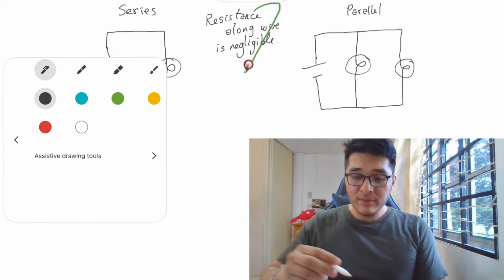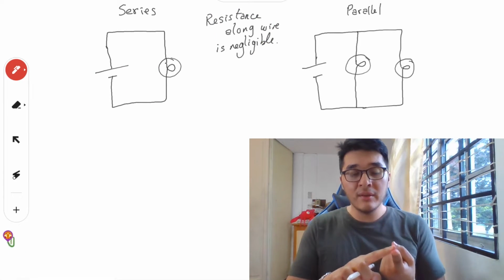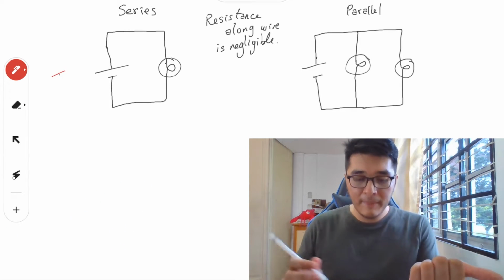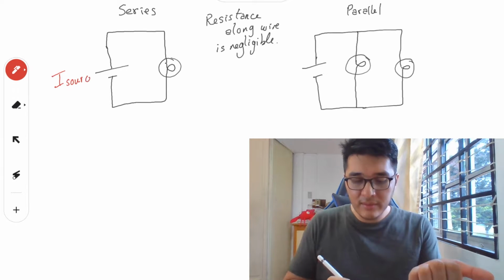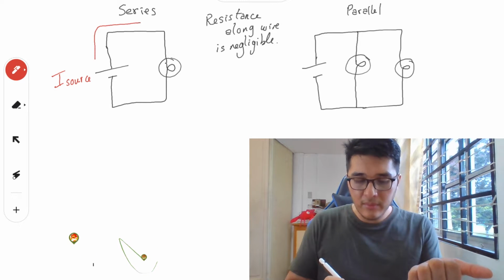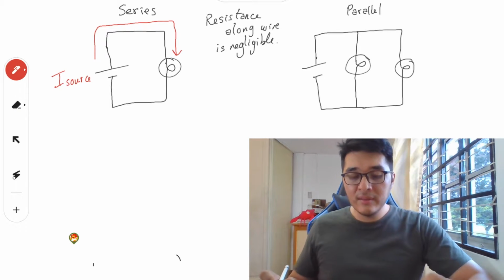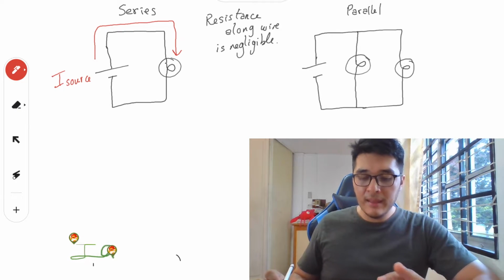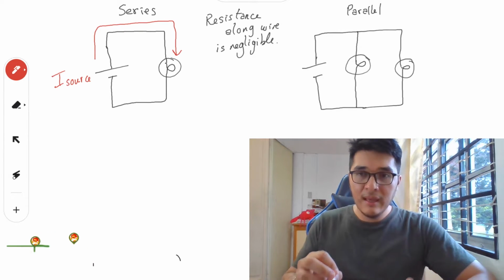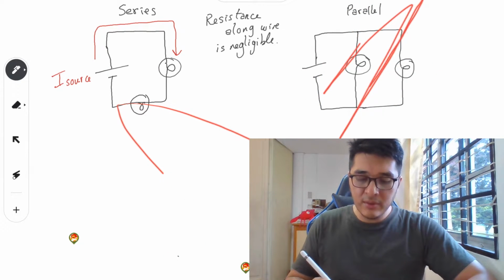All right, so let's analyze this together. We're going to be analyzing by looking at the current, and then we're going to look at the voltage. When we look at a circuit connected in series, all the current from the source, as it travels through, how's that going to be related to the current at the first resistor? Now, you could call light bulbs resistors. So you could say, what happens to the current when it goes to the first resistor? Is it going to change or stay the same?